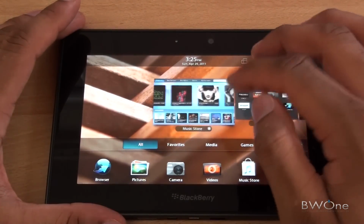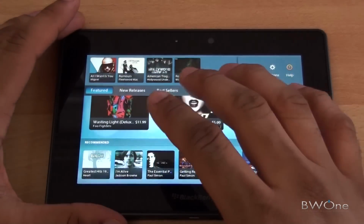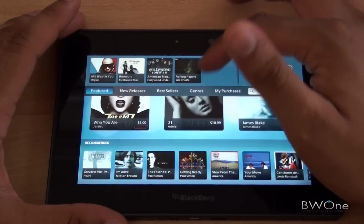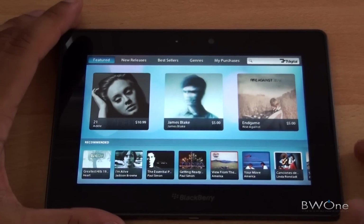And in different applications, let's look into the music store. You swipe at the top here, and it brings up the menu option for that particular application. As you can see here, this is for the music store. If we went to a different one, such as pictures or camera, you saw some of that in our camera review of the Blackberry Playbook.